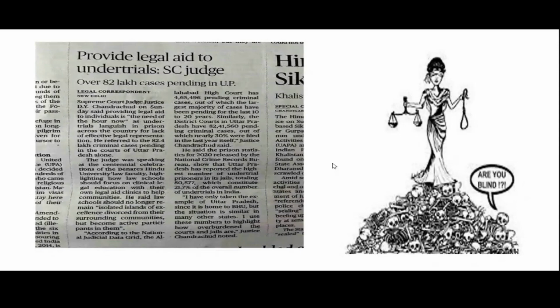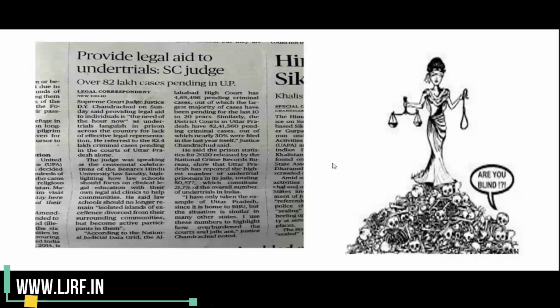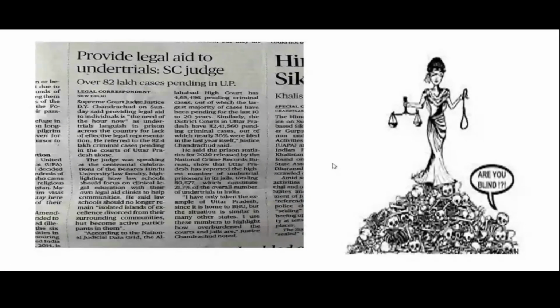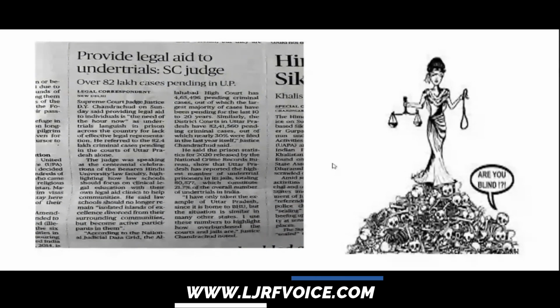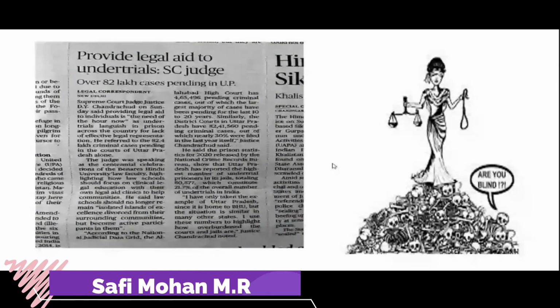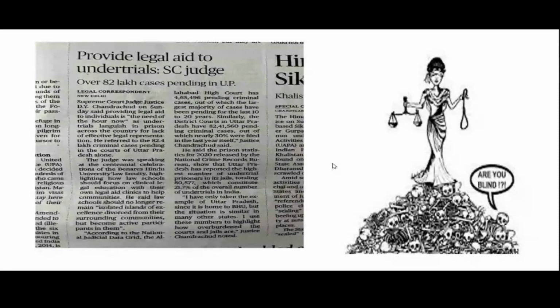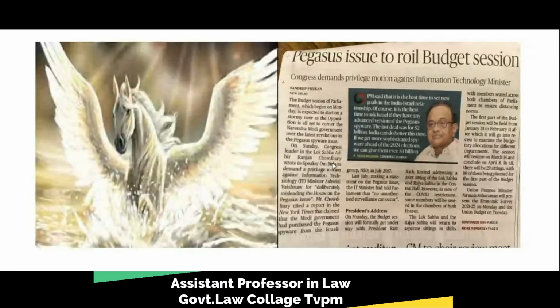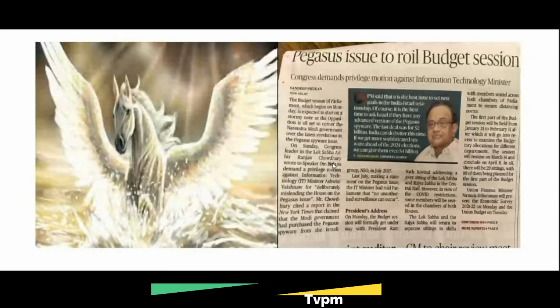And of these 82 lakh cases, 30% of the criminal cases were filed in the last year, only 1 year. If these 82 lakh cases are only 20% of the total cases pending in the courts, which means, if it is considered as 100%, then crores of cases are pending before the various courts in India. So this is a very alarming situation, and how you can make a solution for that is a very important question.